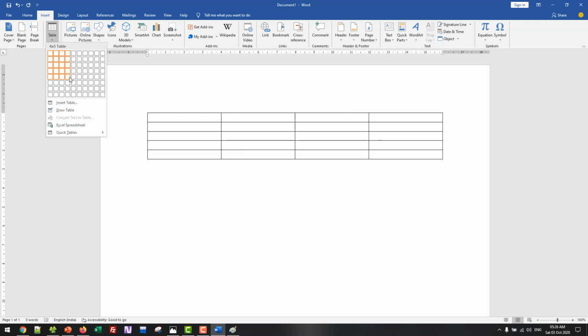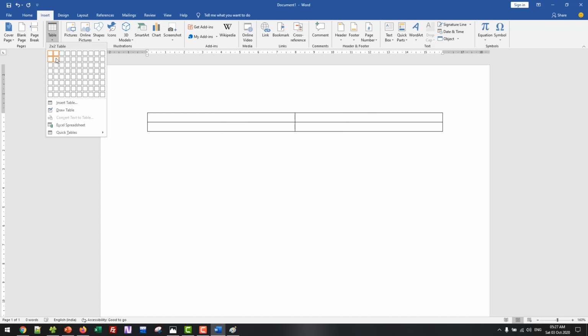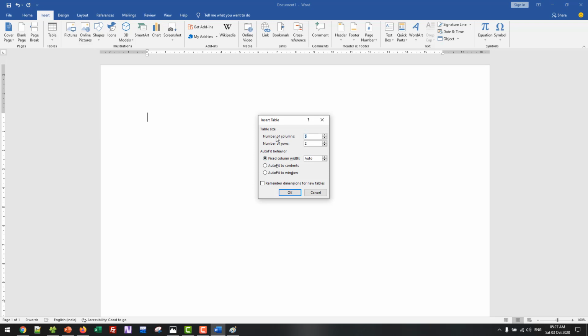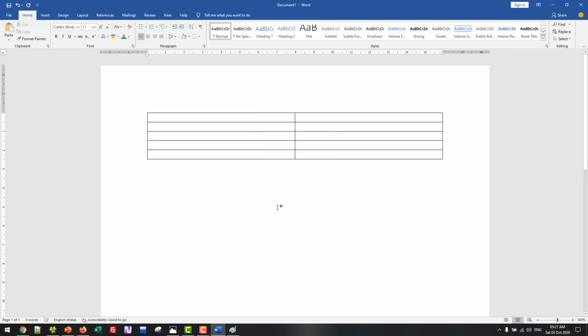Right now I am having 4 rows and just one column, and 5 rows. Now 2 columns, 3 columns, 4 columns, and there are 5 rows. Right now this is a 2 by 2 table, 2 rows and 2 columns. Similarly, right now it's 4 by 4. So I can draw from here, or I just hit the insert table option. How many columns do I want? I want to have 2 columns and 5 rows. Hit OK and the table gets inserted.